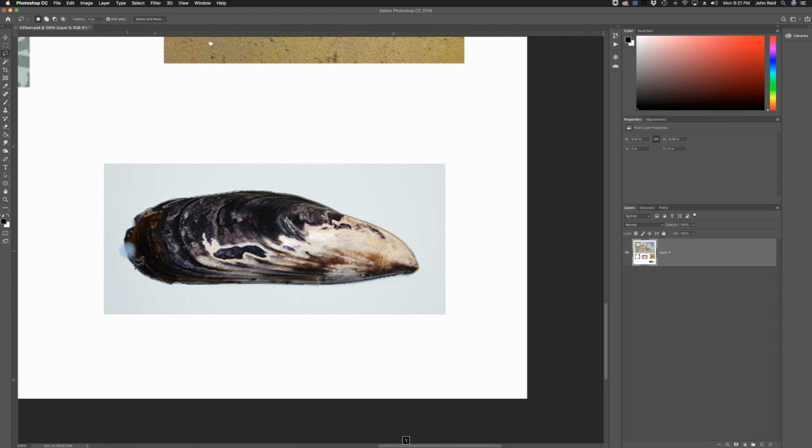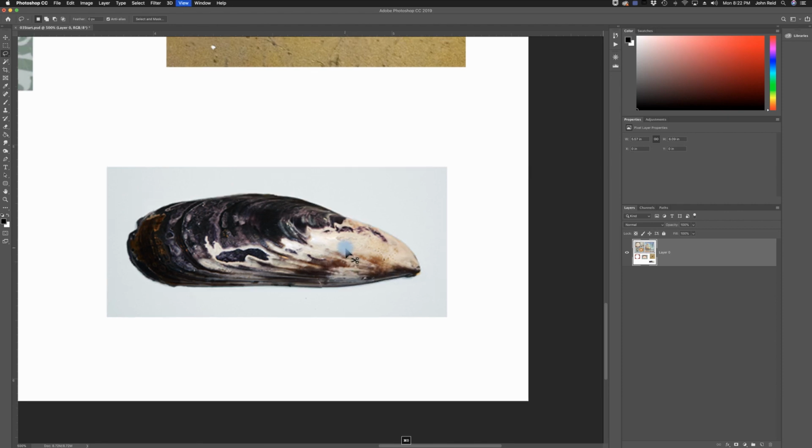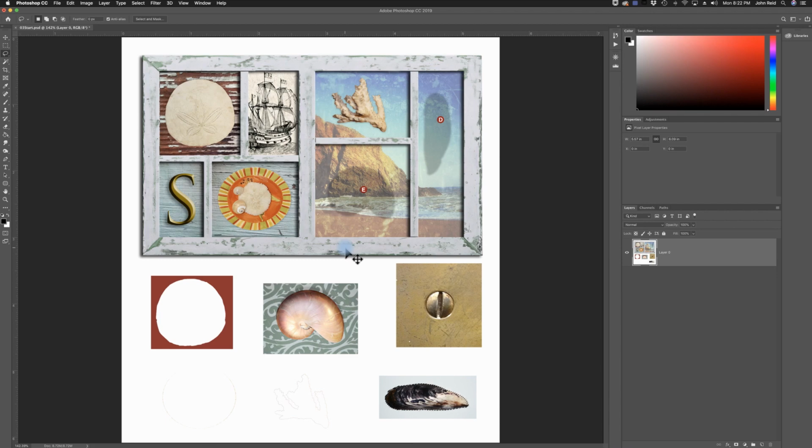And again, keep the line short and a number of clicks in between, and it will finish up for you. Now what I'm going to do is hold down my mouse key and let go of the Alt key, and now I've got just my regular lasso tool, and I let go and I make the completion here. So now I have my selection, and I'm going to zoom back up with Control and 0.